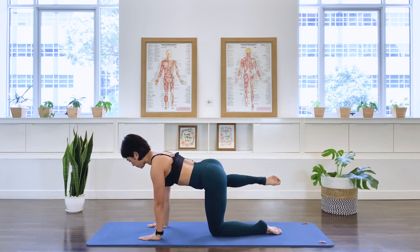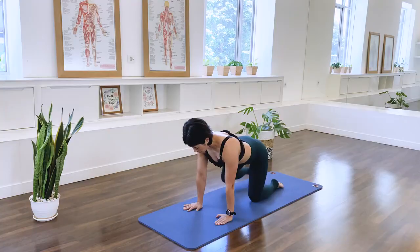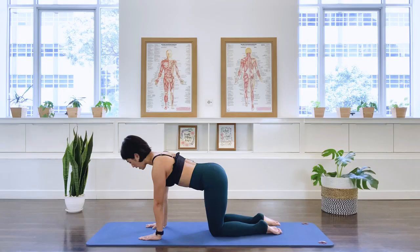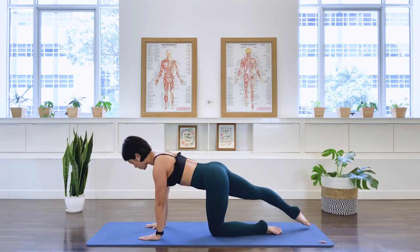We open. Two, three, four, five, six, seven, push the floor away, nine, last one, 10, and extend the leg behind you.